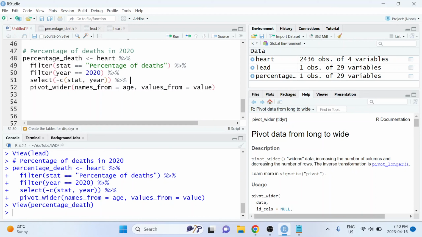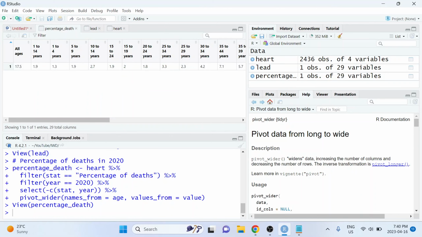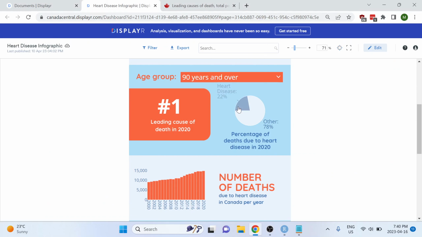This is almost in the format that Displayr is going to expect from us, but we're going to need to add a second row that shows the other portion of the pie chart. Right now, we have the darker blue portion of the pie chart that shows the percentage of deaths that's due to heart disease, but we'll need a second row in the data frame for the remaining percentage.